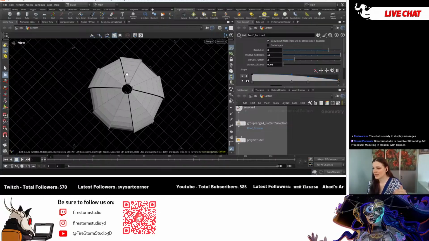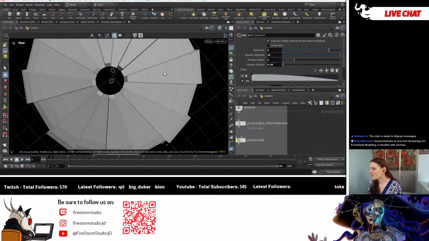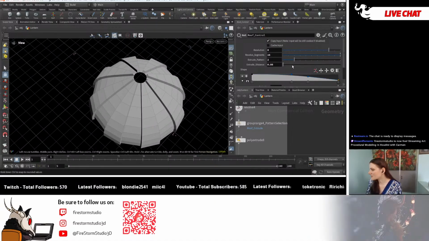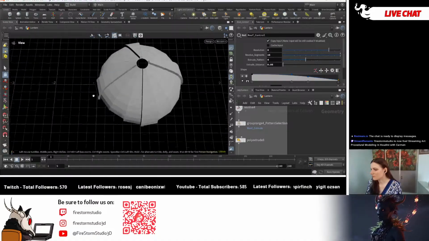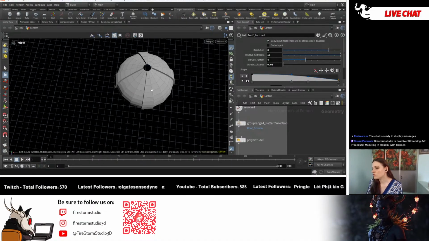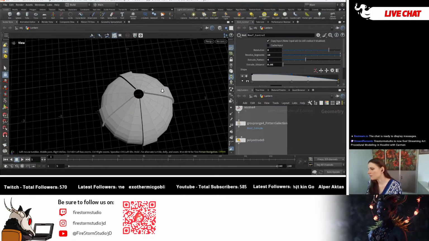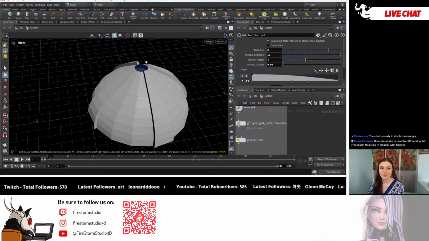This is predominantly set up for selecting every second one. Put that back to 16 so I can actually show that. So that selects every second one, but if we go to 4, that selects every fourth one, and so on and so forth. The pattern you get is determined by the amount of segments you have.